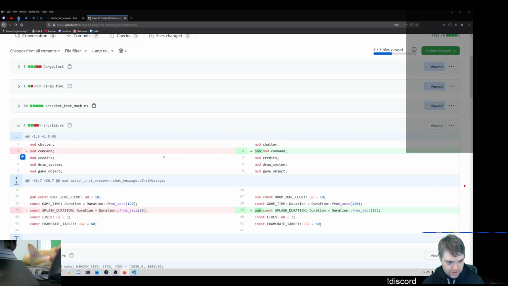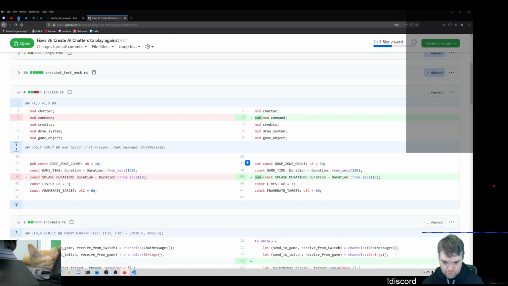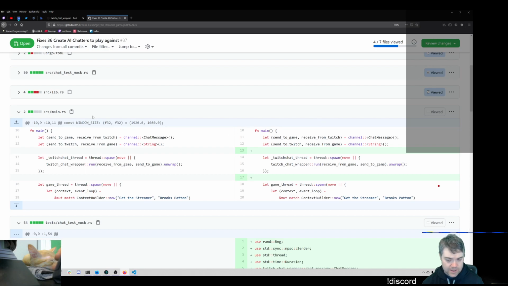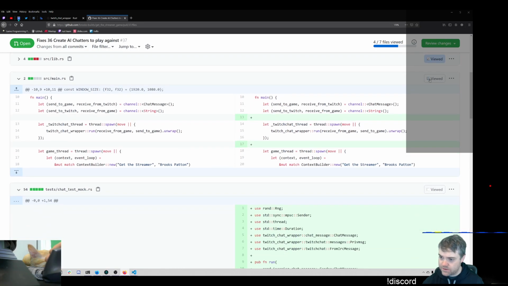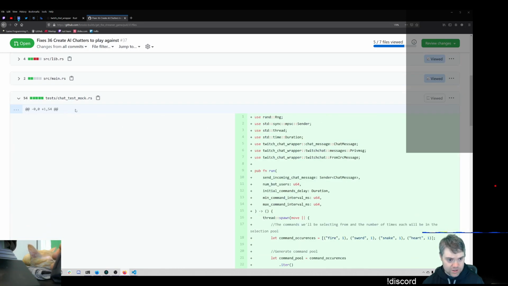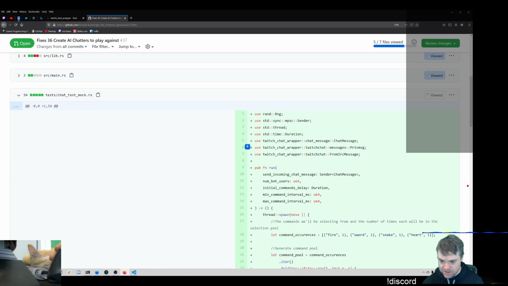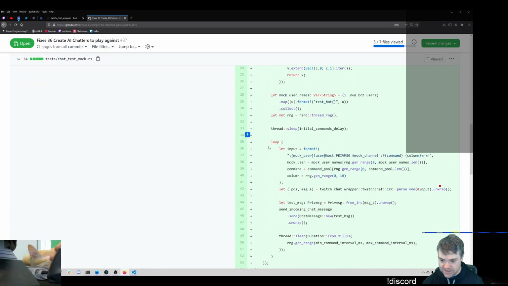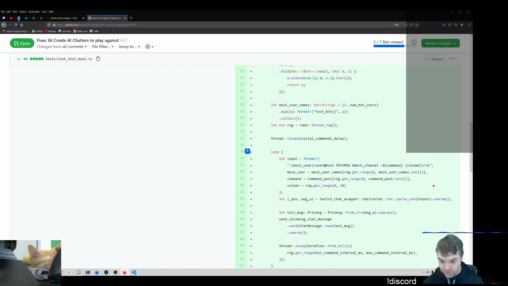Source lib. I think we're fine here. For main, we're just adding some spaces, so I have no problem with that. Okay, chat test mock. And then this is actually doing the thing.